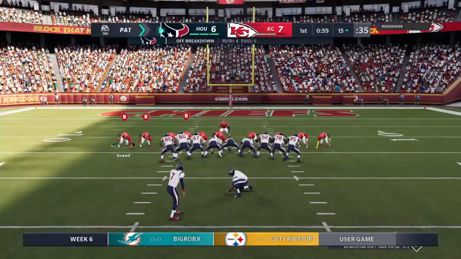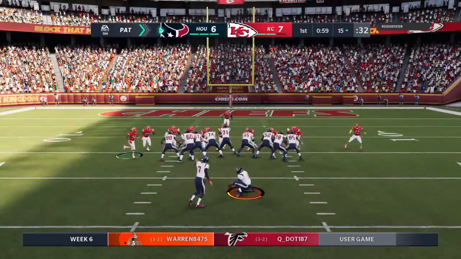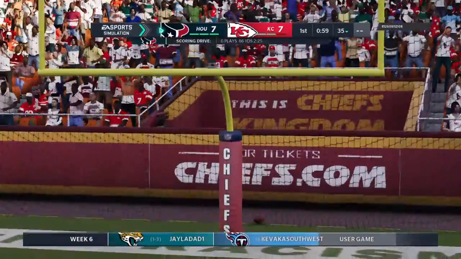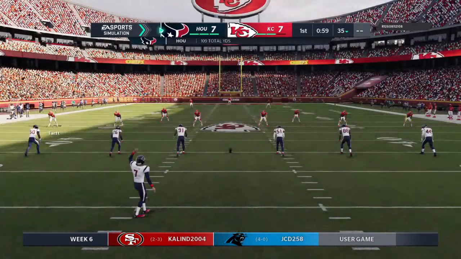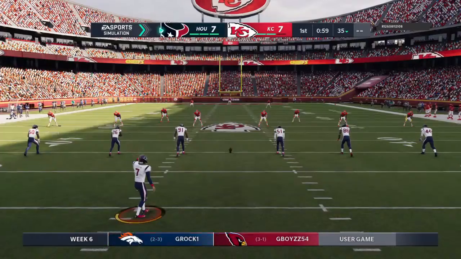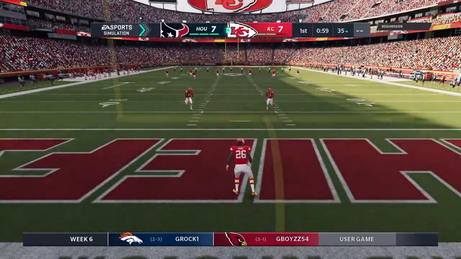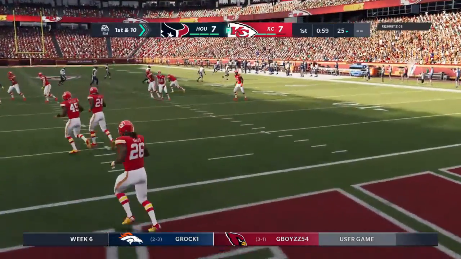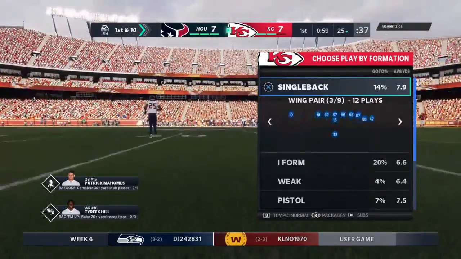Kaimi Fairbairn on for the extra point. It's up and good. So these teams match touchdowns here in the first quarter, and we're tied 7-7. Kaimi Fairbairn to kick off for Houston. So all even at 7 now as they kick it away. The Chiefs take over 1st and 10 at their own 25-yard line.